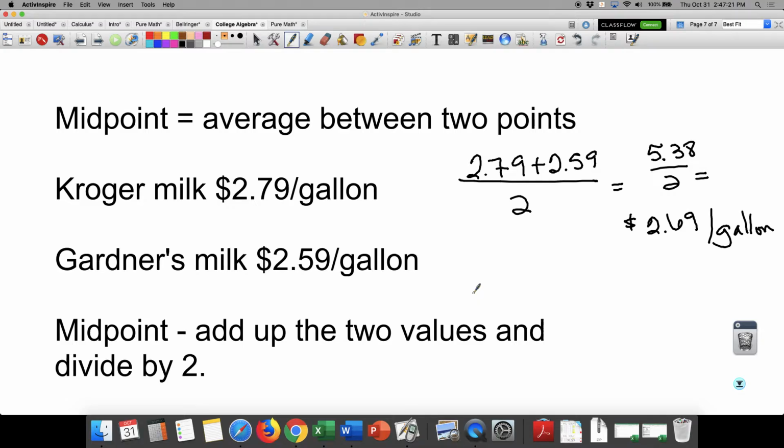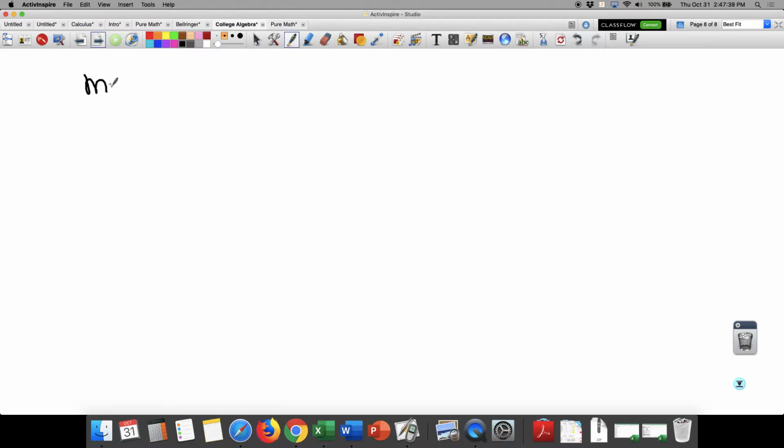You also do averages on your grades. So if you have 2 test grades in, you can add those 2 up and divide by 2 and see what's your average. So average is no different than midpoint. So let me help you through this one. We're going to do midpoint first because we're already in this one. And then we'll go about doing distance. So let's just look at midpoint.